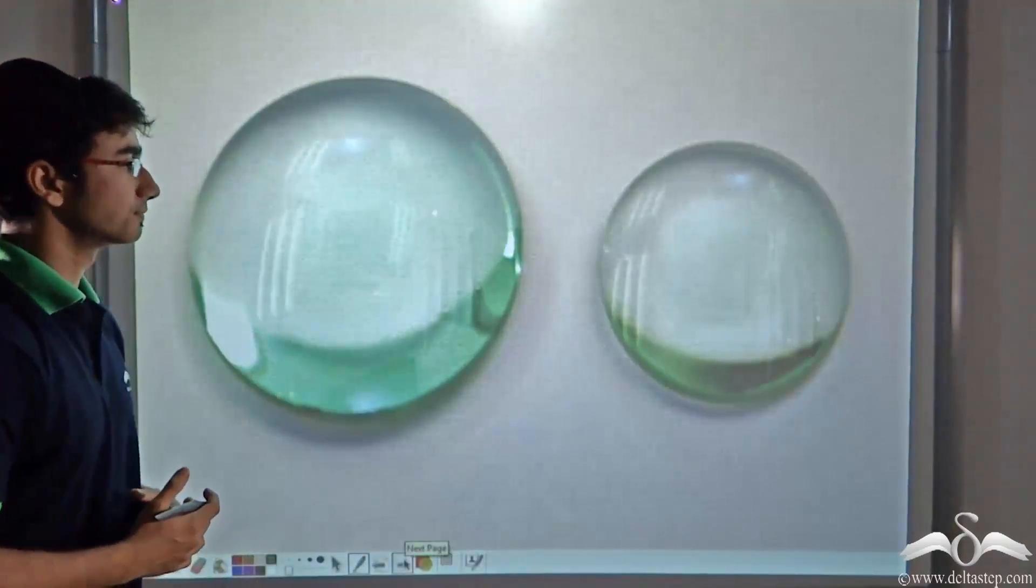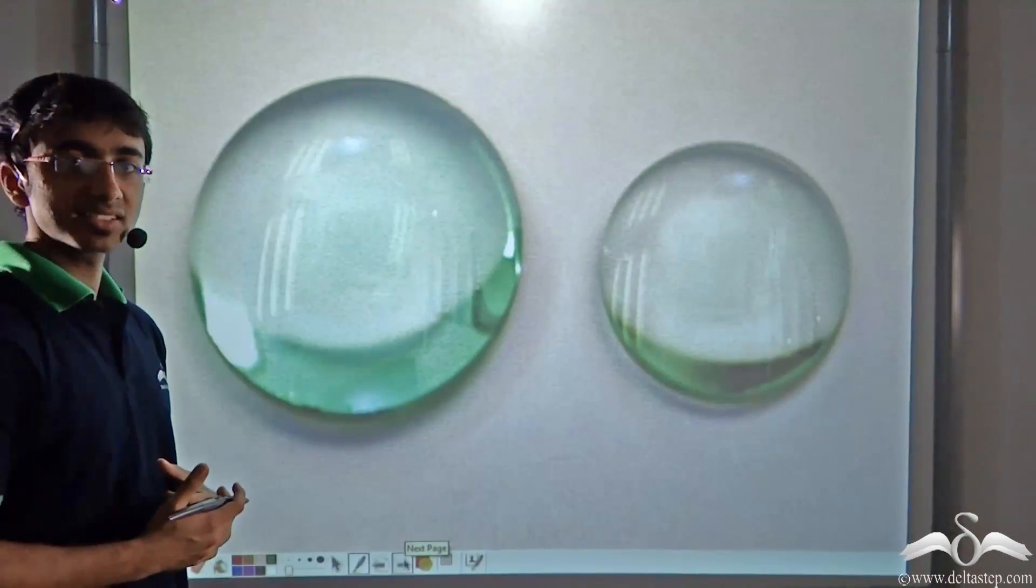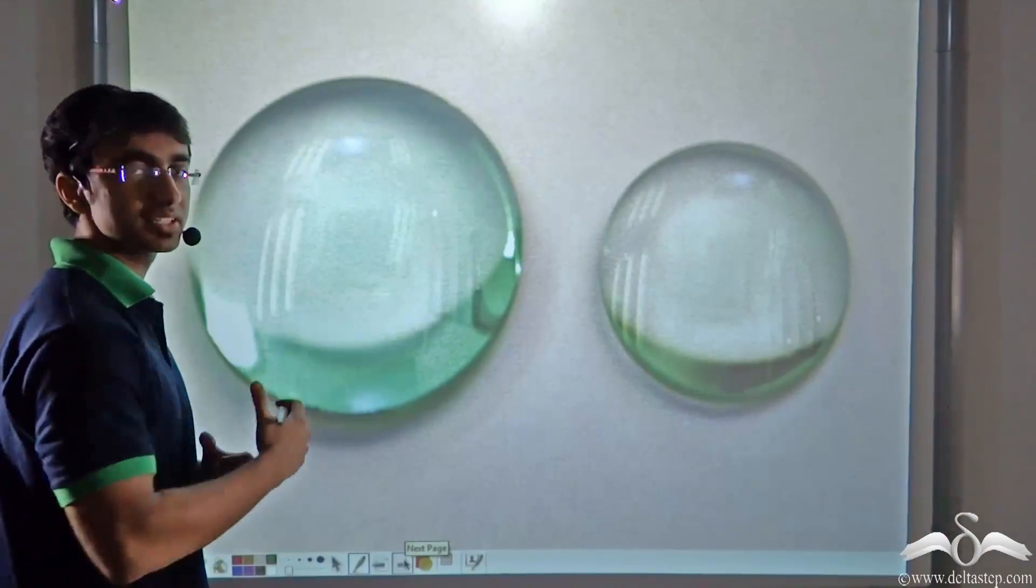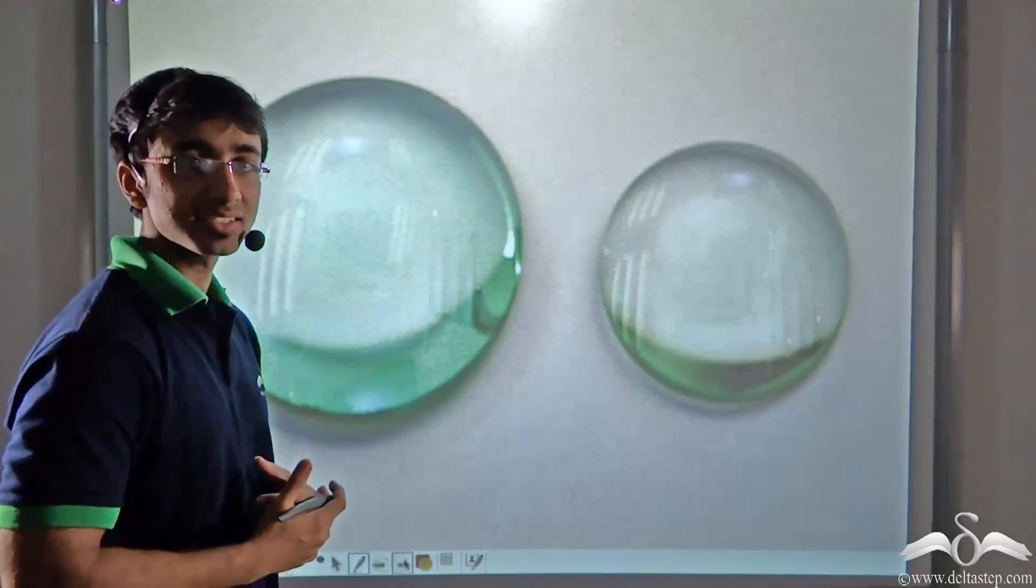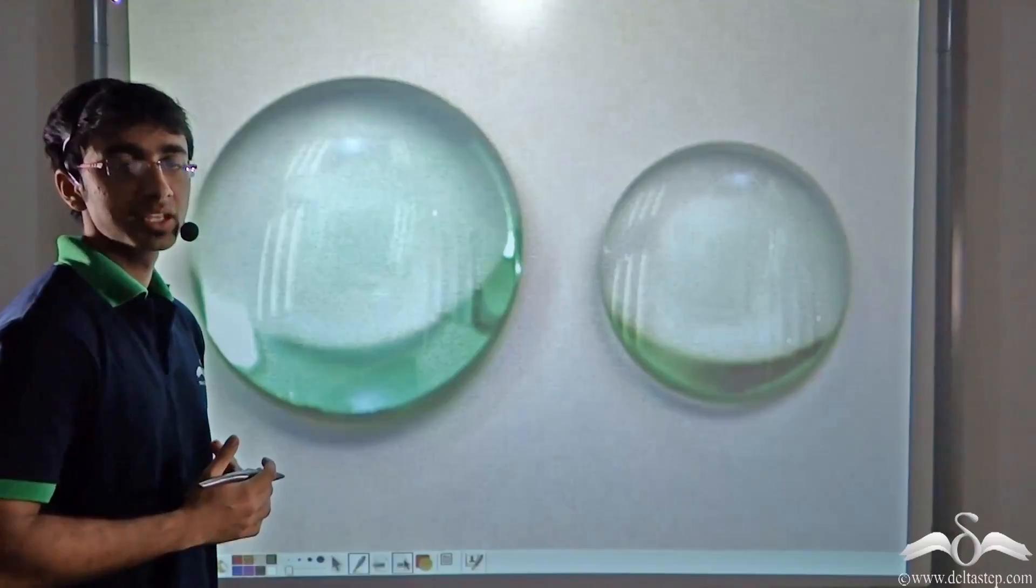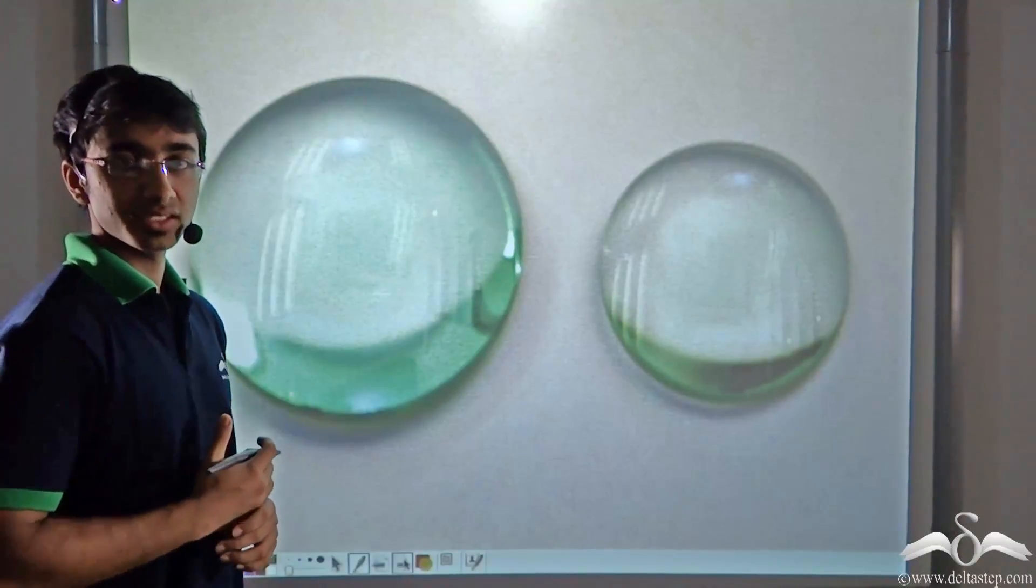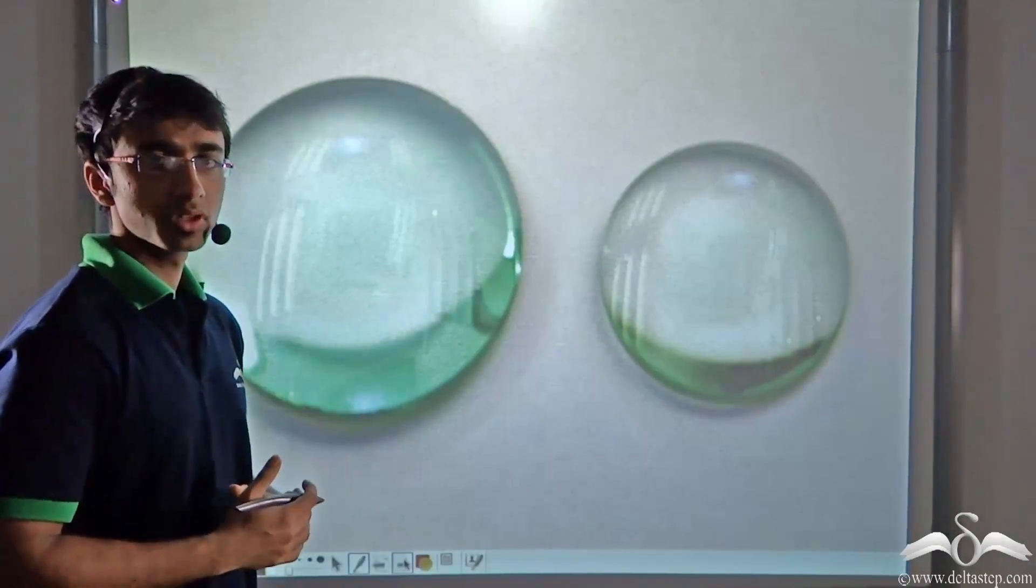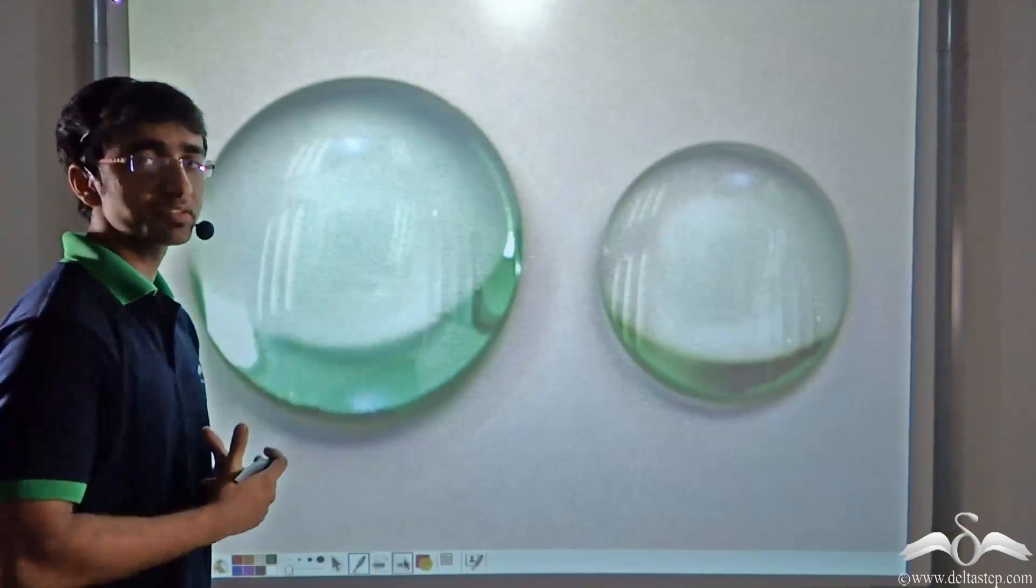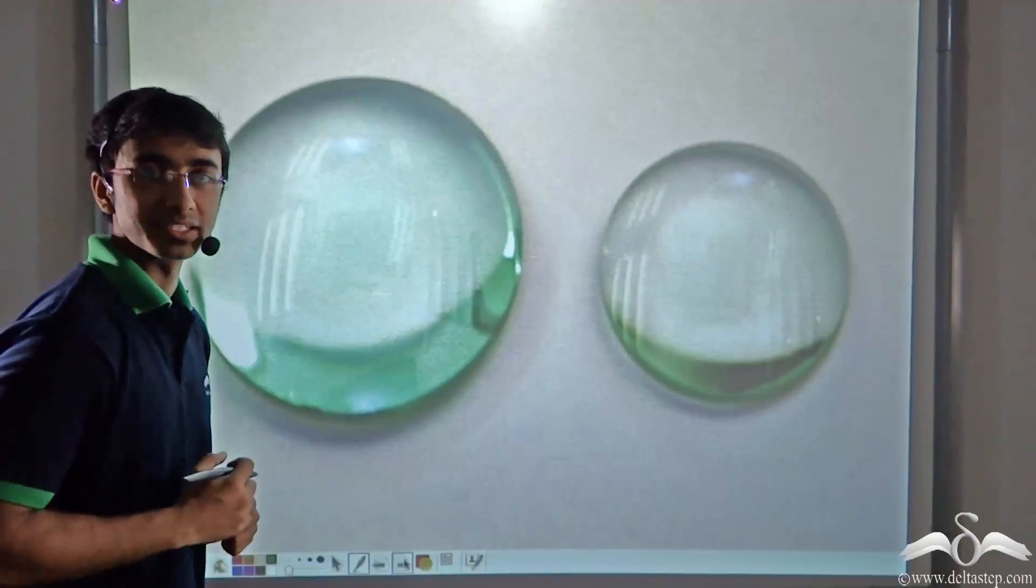Now notice this picture. These two objects are lenses. These are lenses of different shapes and sizes. It is with the help of these lenses that human life has been made very convenient and easy. The previous examples that we considered of the microscope, of the telescope, all of these objects use these kinds of lenses and many more to achieve their objective.